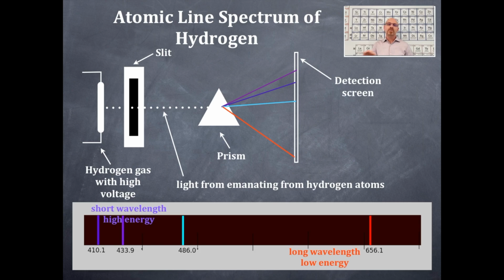When you separate out the visible region, you can see that the sun is composed of hydrogen. This is why we know, even without visiting the sun, what elements the sun is composed of. We can look at other stars and figure out what stars are composed of as well, because we can see the light coming from those stars. And each element on the periodic table has its own unique atomic line spectrum, just like you have your own unique thumbprint, fingerprint, etc. Hopefully that makes sense for you.